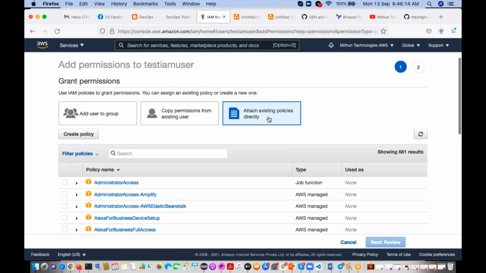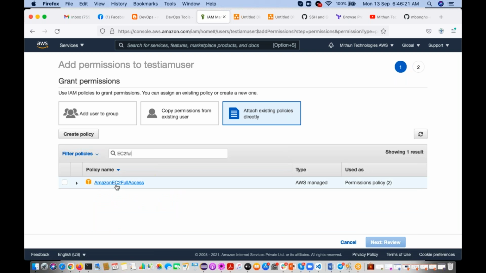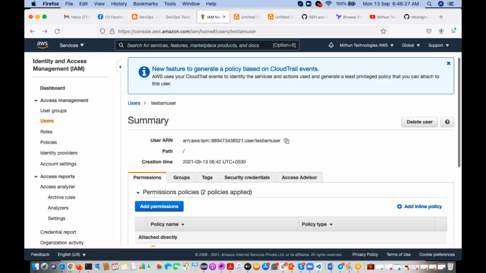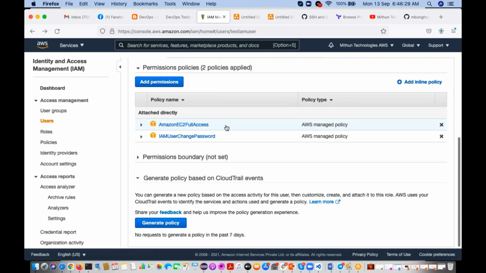Attach existing policy. You can give the Amazon EC2 full access policy. Select this one. Click on next, add permissions. That's it. Now we have attached this policy.